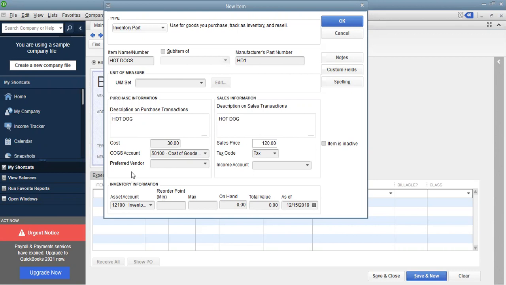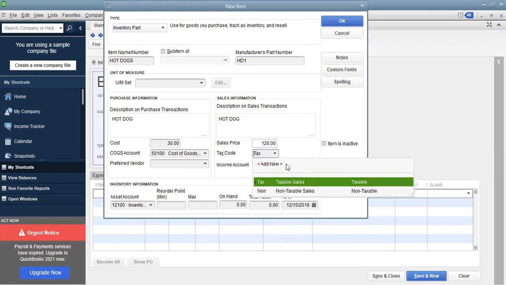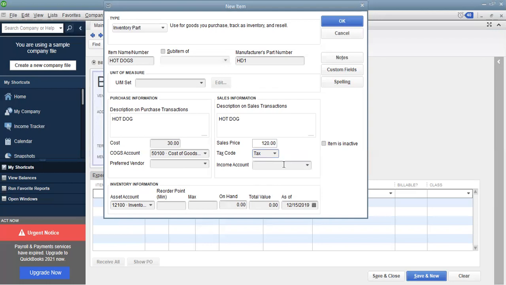Notice how QuickBooks automatically put this in the cost of goods sold as a cost. And of course, if it's taxable, you keep it here. If it's not taxable, you put it in here, but it's a taxable item. That means VAT is going to be charged on it. The preferred vendor, I say Hot Dog Limited. Right there.